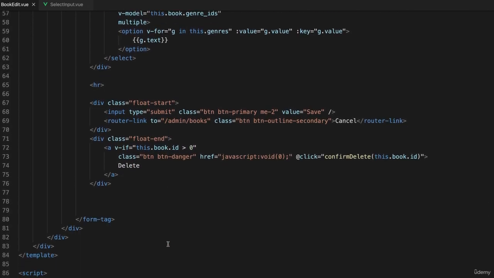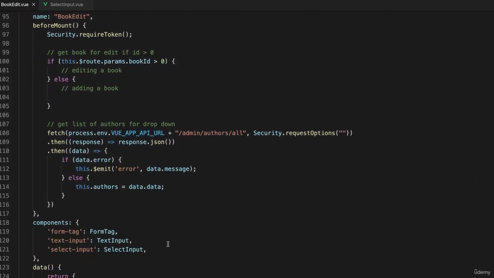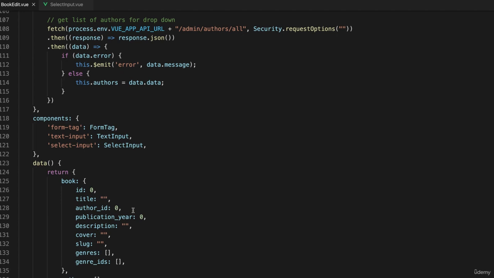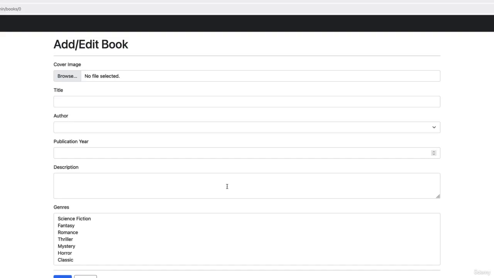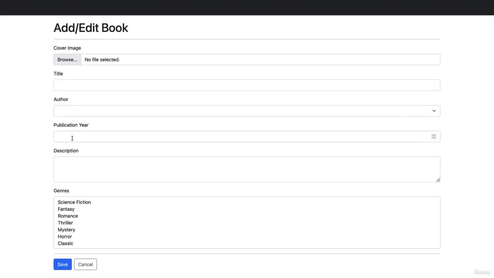And the second thing I'll do is I'll come down here to the part where I'm initializing my data, and I won't set publication year to 0. Instead, I'll just set it to null, which I have to spell right. Null. And with that one change, when I go back to my form now it shows up as publication year empty, and I have this little indicator here, which is supplied by the browser, and it's different for different browsers, that allows me to choose a number.